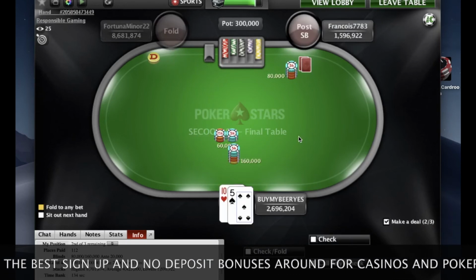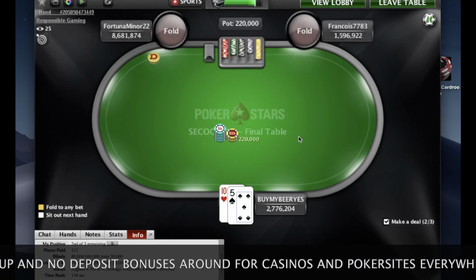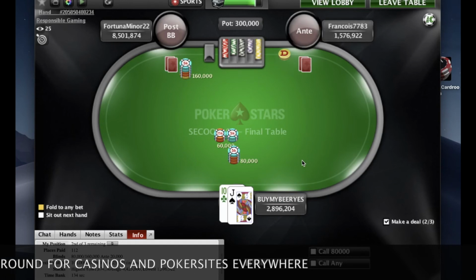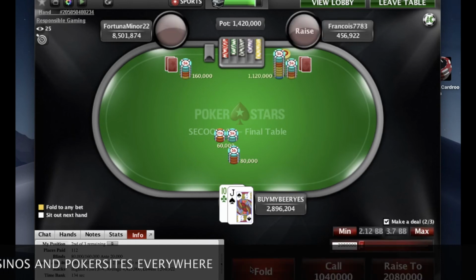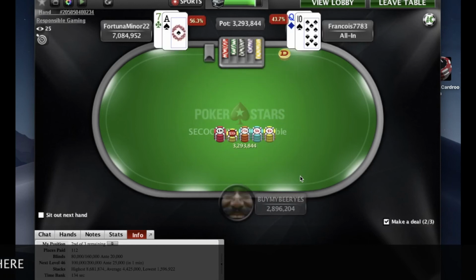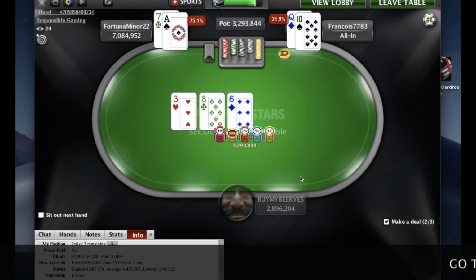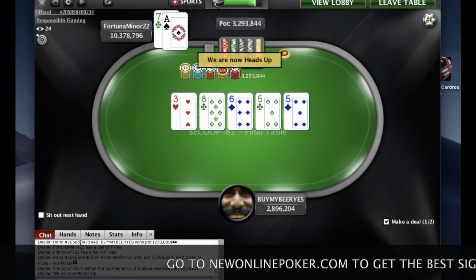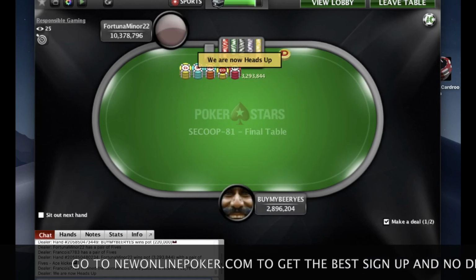Open shove the jacks. We don't want to raise and let our opponent put us all in with a €2,000 pay jump on the line. So things are looking pretty good for us now. We've got 2x. Okay, our opponent's all in with queen-10 off. And we fade. So we get heads up.